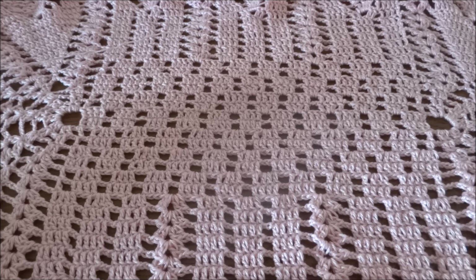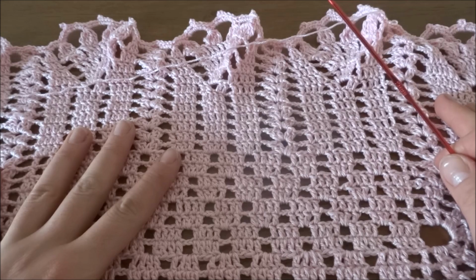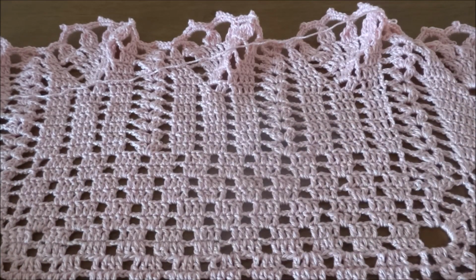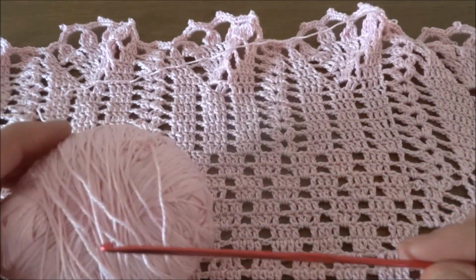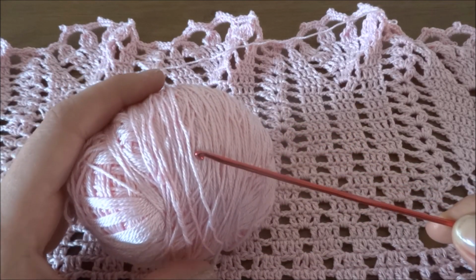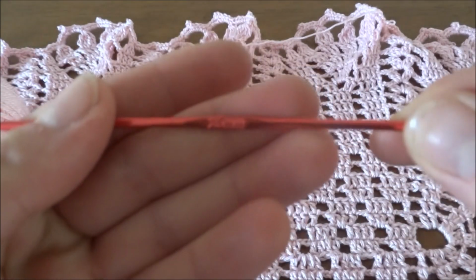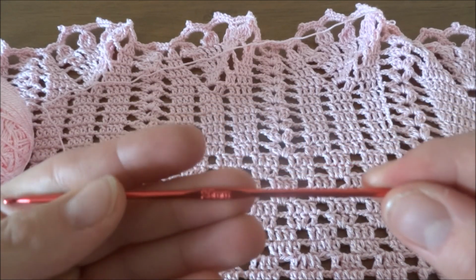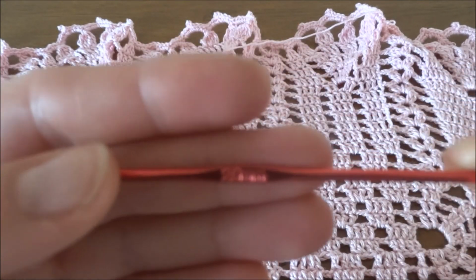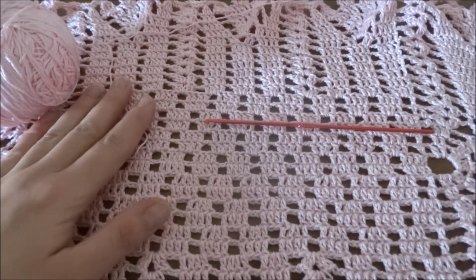Lots of you ask me to make a tutorial on how to crochet the oval tablecloth. This is my first project and the first idea. For this tutorial you will need about one ball or a little bit more of crochet thread yarn. I use DMC Petra size 3 and a 2.5 millimeter crochet hook. It's quite hard to show you, but it's 2.5 millimeters.